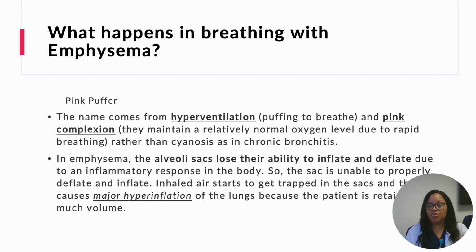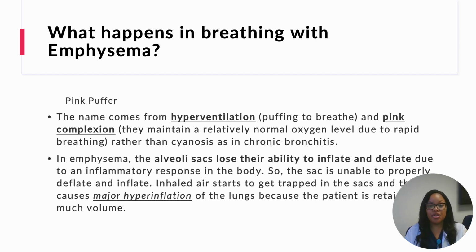But in this one you will have a pink complexion because you're at least getting some type of blood flow there. Pink puffers keep oxygen levels just where they need to be for hyperventilation, so they're not getting all that they need, but they're getting something. They're getting more than our patients with chronic bronchitis. So the person with chronic bronchitis, they are the blue bloaters, right? Blue, cyanosis.